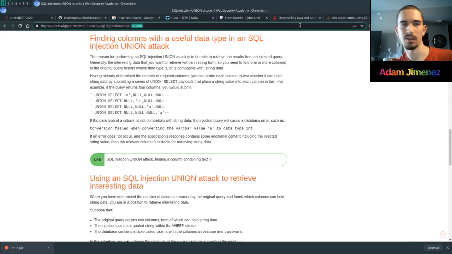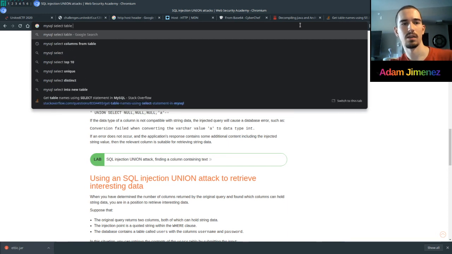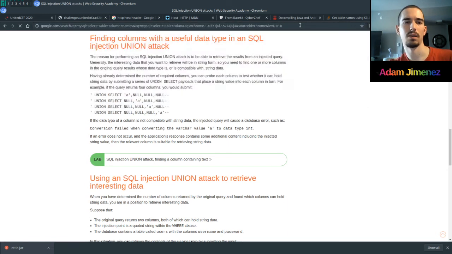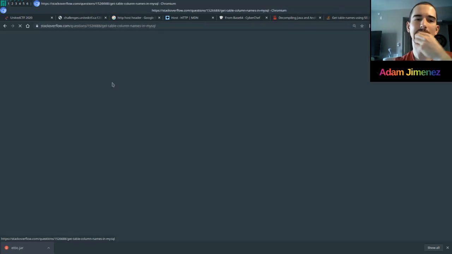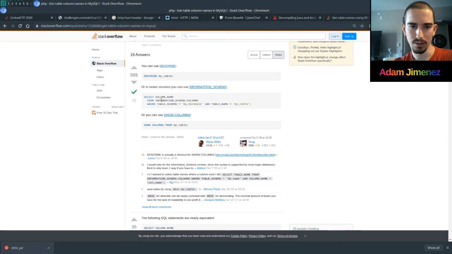So let's look at the columns. MySQL list select table columns. So this looks about right. Select column name.